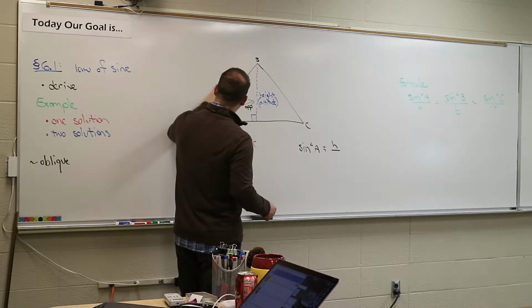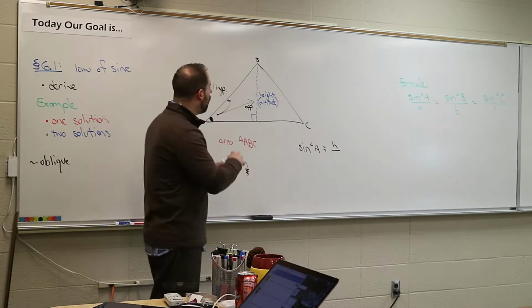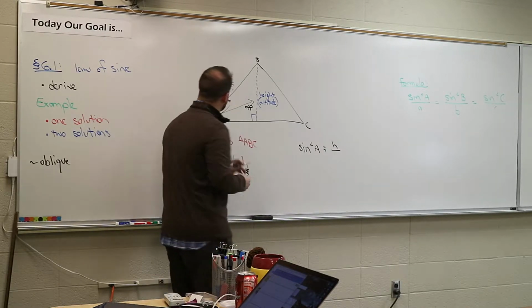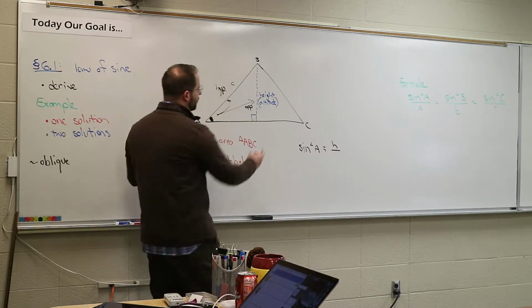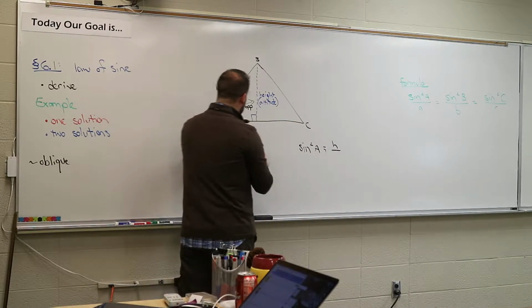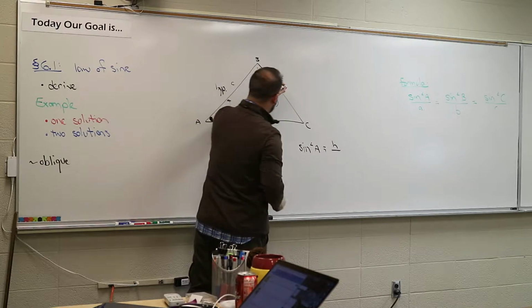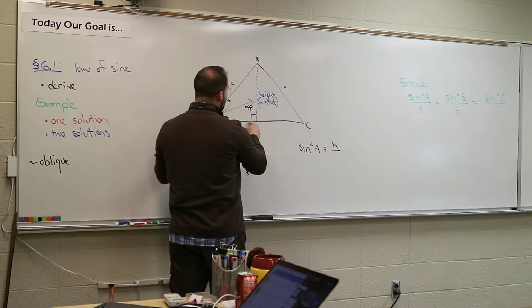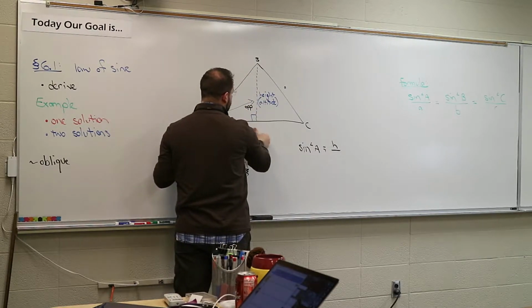The hypotenuse, oh, sorry, the height, okay? And that wall is little c. Now, why do I know it's little c? Because it's opposite C. It's across from angle C. This wall is little b. It's across from big B. This is little a over here because it's across from angle A. But again, that's where the lowercase letters come from.